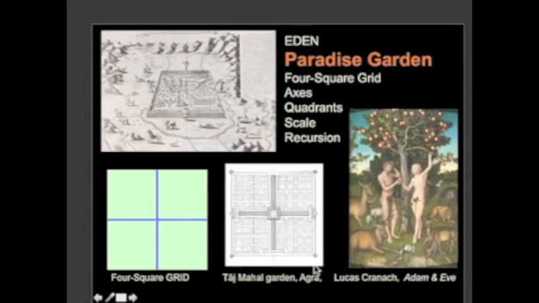And if you look at a basic Mughal garden, for example, the Taj Mahal garden at Agra, its organization is paradise. It is the biblical description of Eden. We have four channels of water running out and organizing a four-square grid. So this is an interesting four-square grid, more interesting than the four-square grid that I gave you in my first diagram, in that the center becomes a fountain also. So the center is not simply a point, but a space. So the reading of this thing oscillates between four-square grid and nine-square grid, or even sixteen-square grid.